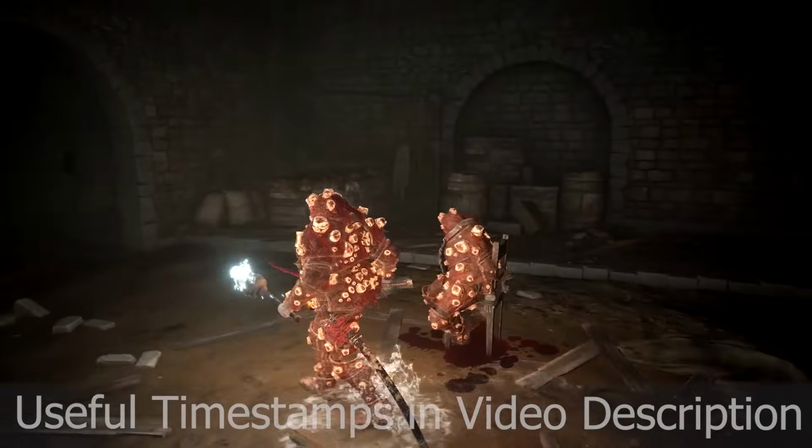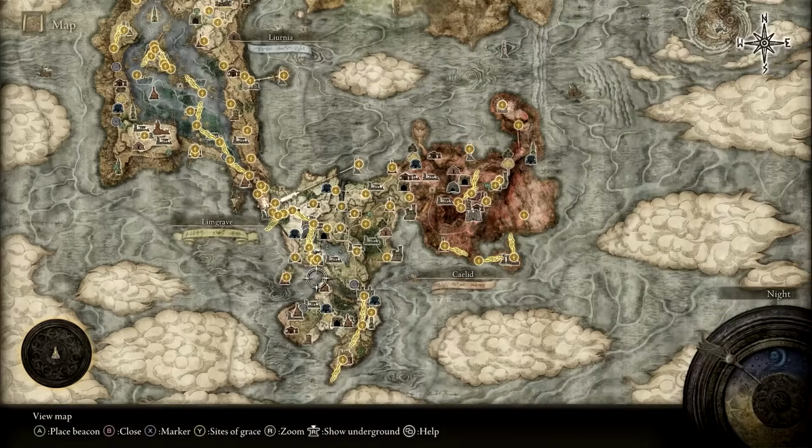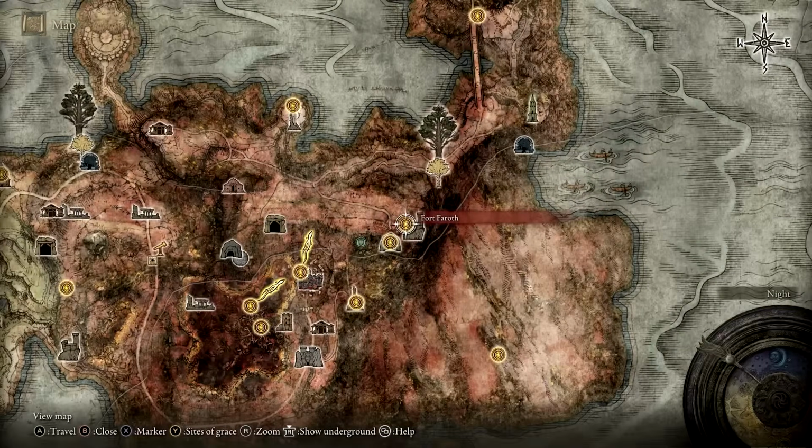To start Dung Eater's quest, you'll first need to gain access to the Altus Plateau. You'll need to get both halves of the Dectus Medallion. One can be found at Fort Height in southeast Limgrave, and the other half can be found at Fort Feroth in Caelid. Once you have the complete medallion, take it to the Grand Lift of Dectus in northeastern Liurnia.